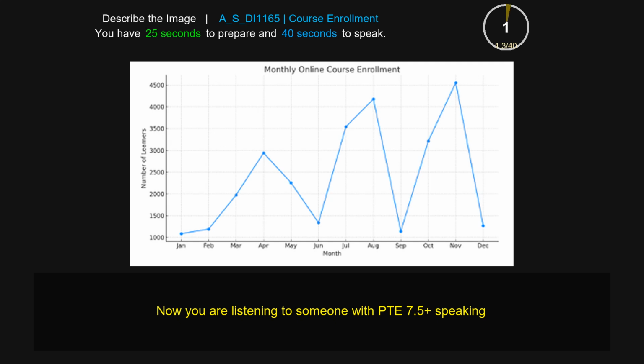This picture is a linear chart that illustrates important details about monthly online course enrollment. The x-axis shows month and the y-axis shows number of learners. The biggest value tends to be 4500 and 4000, which seems to be increasing, while the lowest value is 1000 and 1500, which seems to be decreasing significantly. Moreover, it is noted that August and November have the highest trend, which is represented in 3500 and 3000. To conclude, this linear chart illustrates important details about monthly online course enrollment.